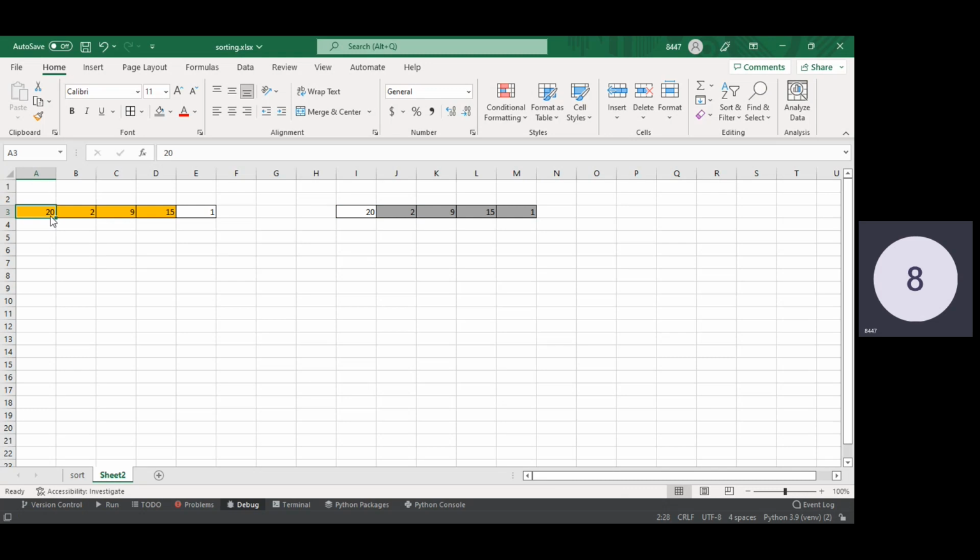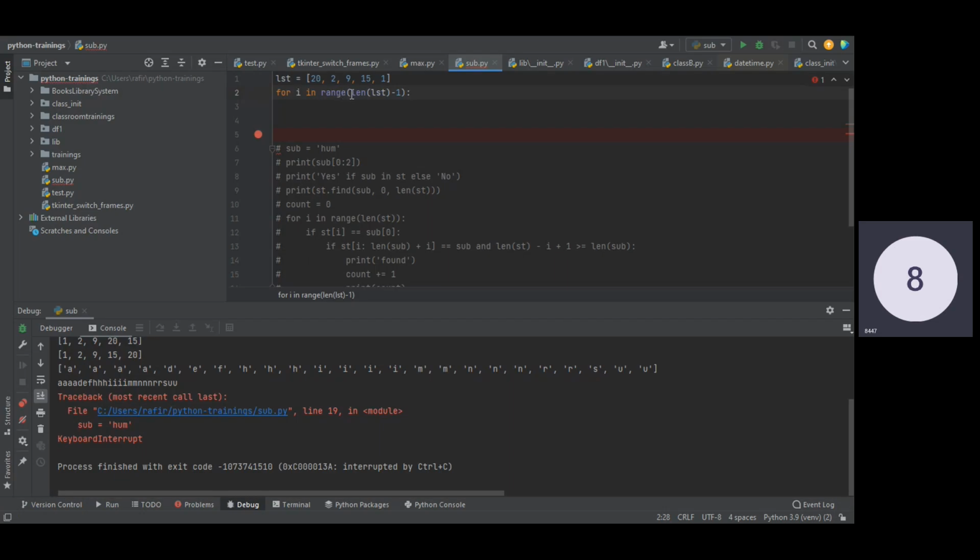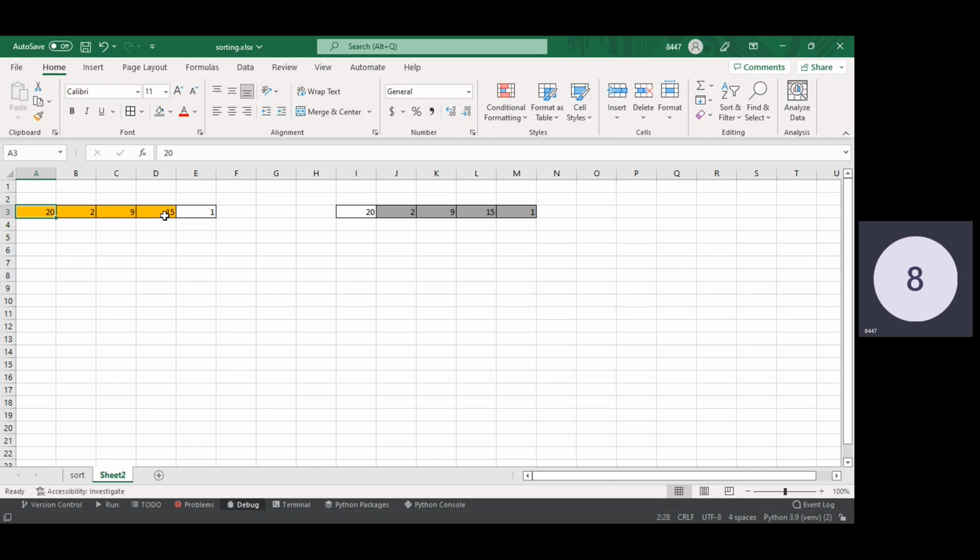By default a for loop starts with index 0. The indexes are 0, 1, 2, 3 and 4, while the length starts from 1. This is the length, this is the index.